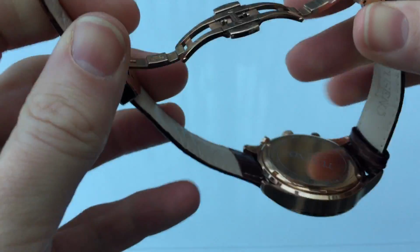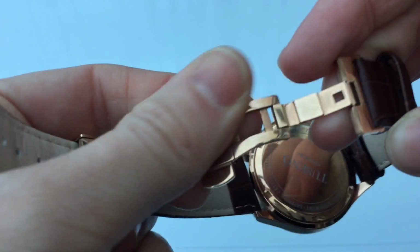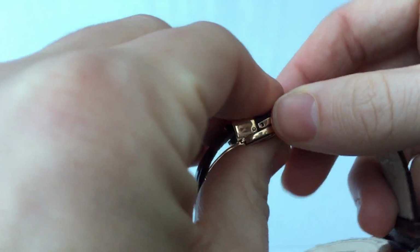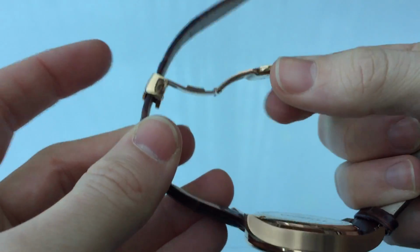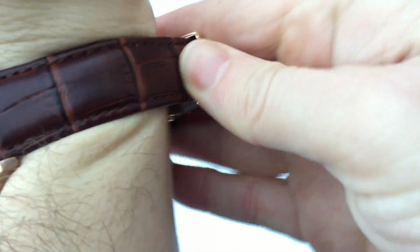Moving on to the butterfly clasp, this is really nice to use, as you'd probably expect from a butterfly clasp that looks like this. Easy to use. Just click one side, click the other side, and we have the Tusenö logo deeply engraved on the top bar, and just press the two to release it. So it's very easy to put on, as you can see.